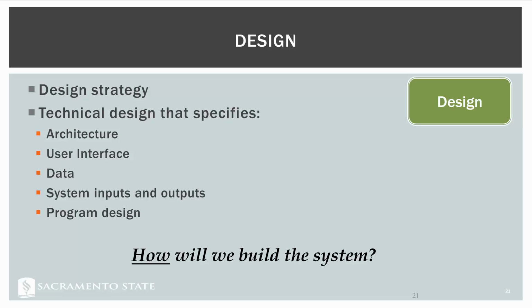How do we design our user interfaces? How do we do something that, again, is beyond the scope of this class, designing our architecture? Things like, is this a client-server architecture or is it not? How do we design how our data is going to look? And so we often use ER diagrams in this phase and other diagrams. How do we figure out where our data comes from, the inputs and the outputs of the system? What reports or deliverables or dashboards does the system need to output? And then we design, at a fairly high level but somewhat detailed level also, the program itself, the software aspects, and we have some mechanisms in order to do that.